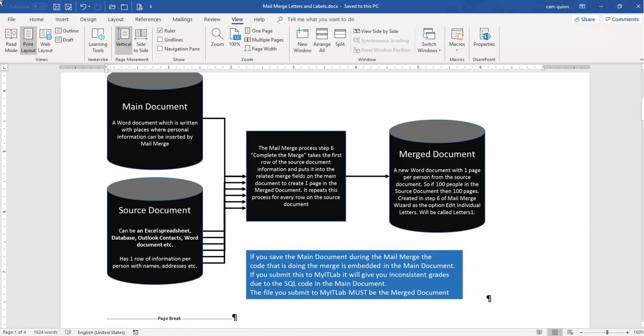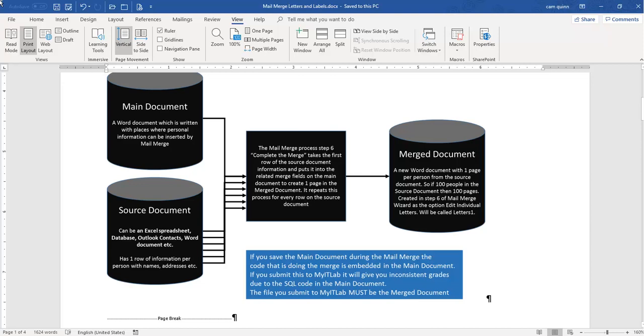So if you were doing a mailing out to everybody in the London plant of 3M, your source document could be an Excel spreadsheet that contains one row for each person in the plant. It could be an Access database. It could be your Outlook contact list.